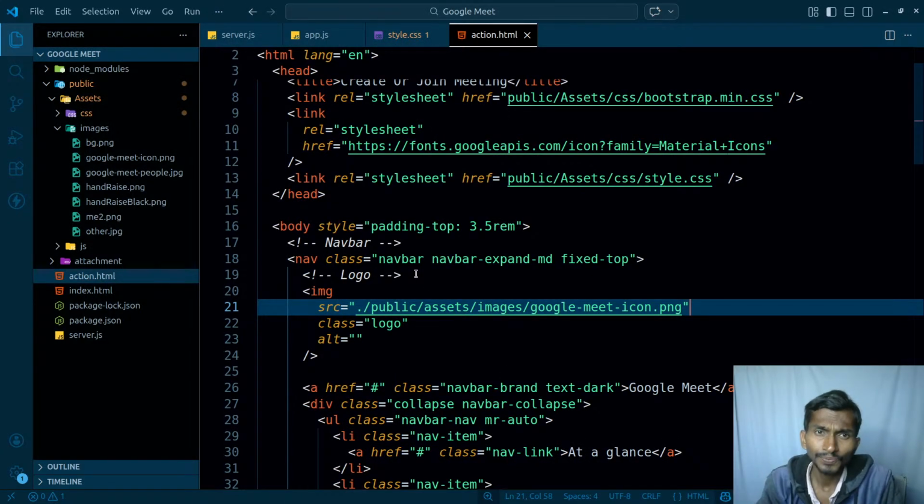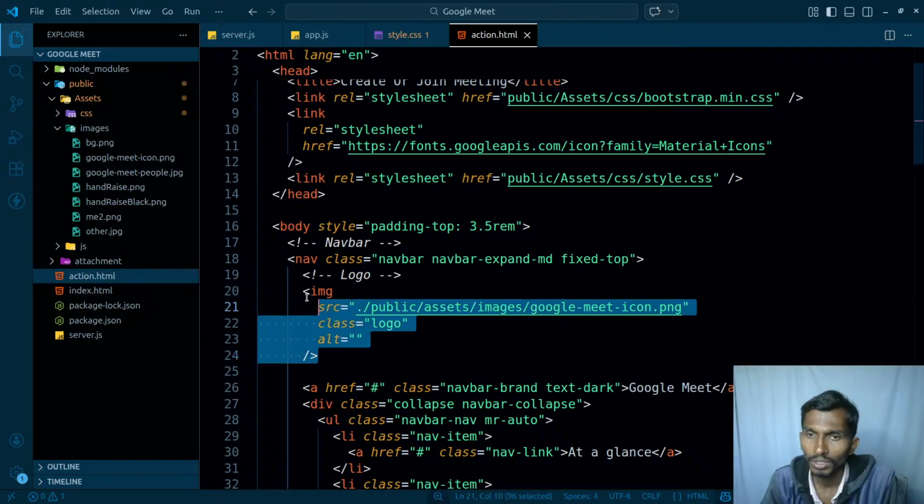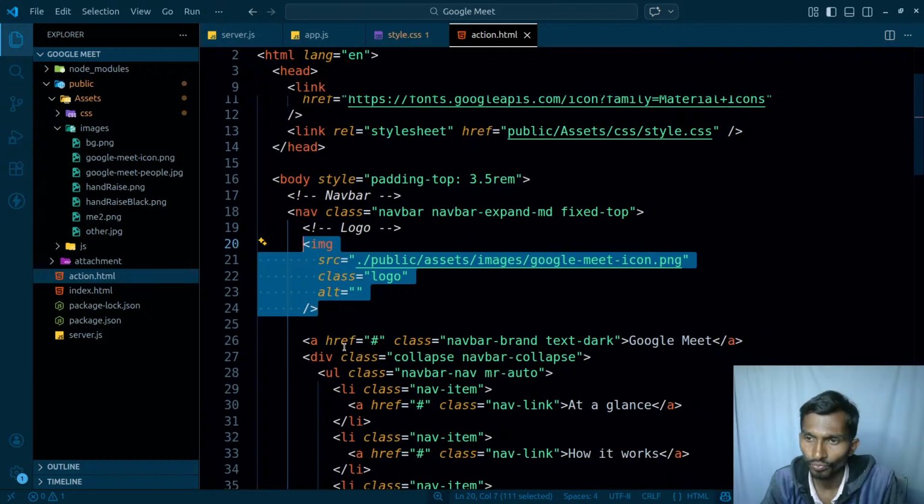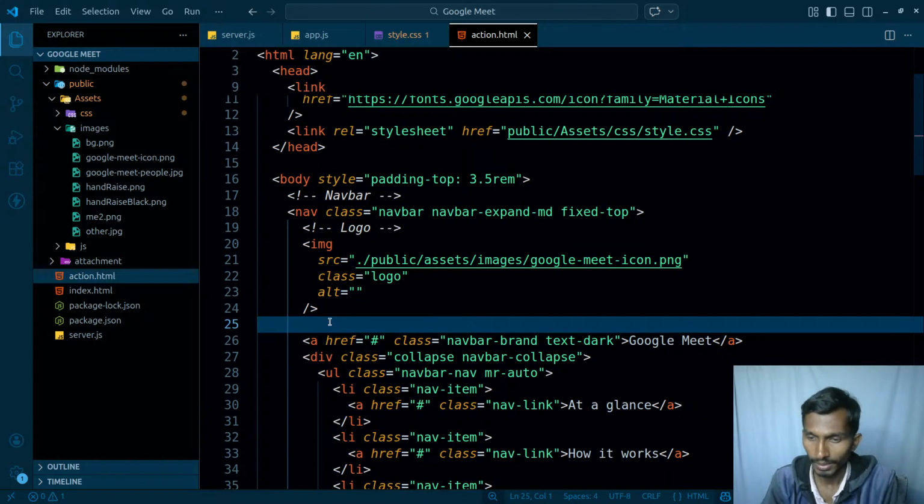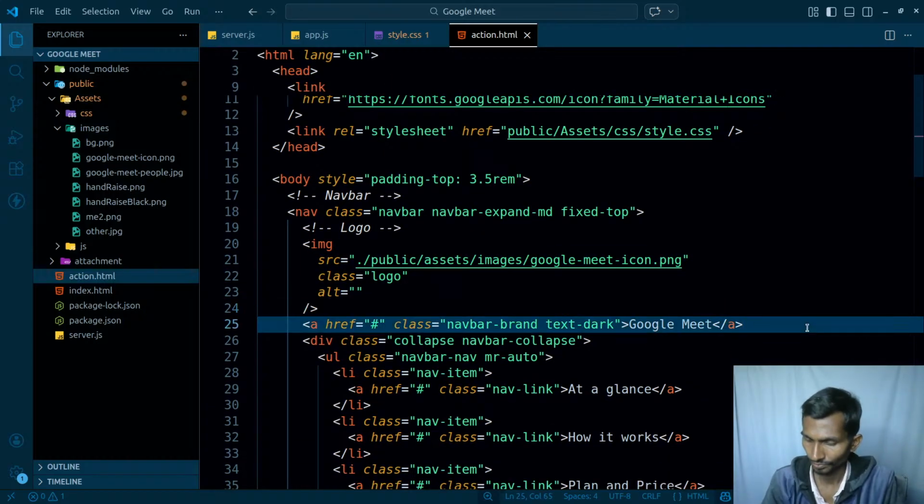In that case, what I'm gonna do, public assets images Google Meet icon PNG, this should definitely be visible, and as this is not visible right now, I have to do something or the other.